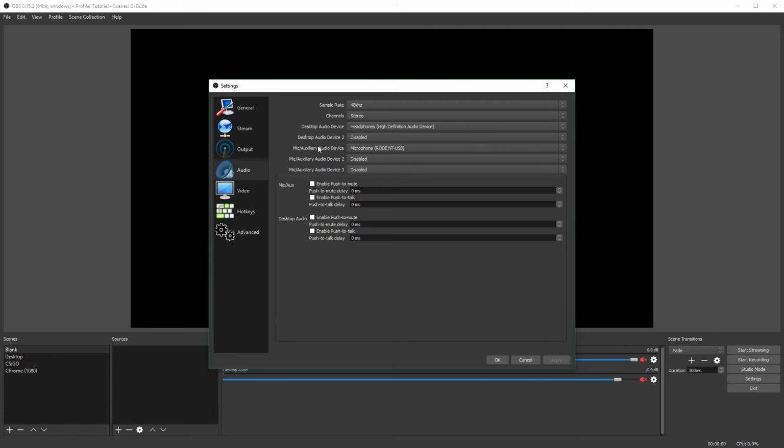And then you also have options for three microphones or auxiliaries. Basically, just select your microphone that you will use to record, and you can choose up to three of them if you have multiple. If you don't know what devices to choose, then I do explain more in my video where I talk about recording to multiple audio tracks in OBS Studio, so you can go and watch that video. It's in the description. Next, down here, you have some push to talk and push to mute. I just recommend not using those.